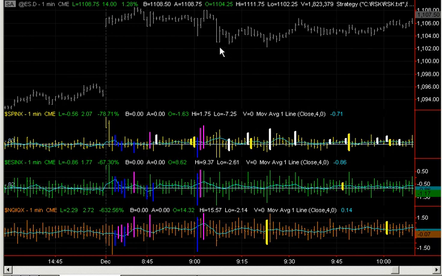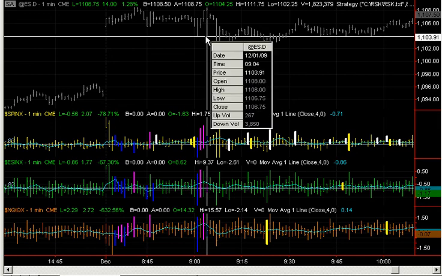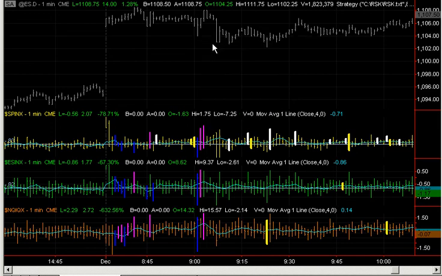In our case, though, we're looking for an opportunity to go long and ride that up until we hit the premium target of 1108. The question is, where are you going to get in? You could have a variety of different methods for doing so using technical analysis. We use two different methods. One is divergence, and one is the moving average. It's very simple. Now let me show you what I mean.